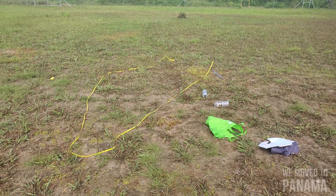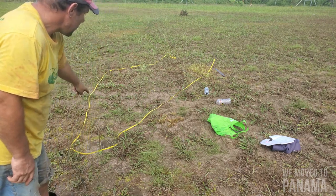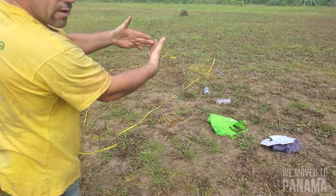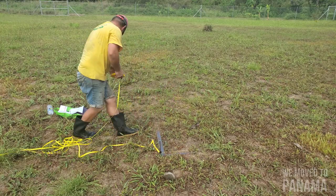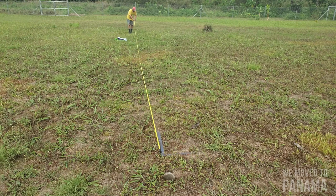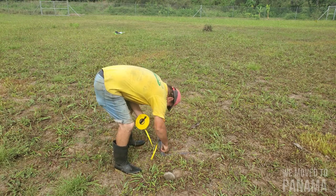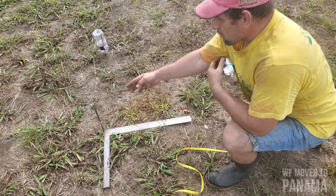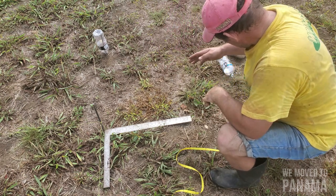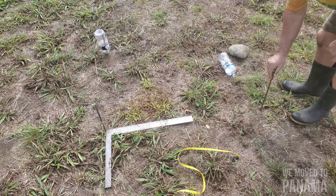To make sure that this area is a total square, take the tape measurement, look at the furthest point and bring it across — it'll do the same from that point to that point, and then you know that's a perfect square at 90 degrees. Now we're going to go down that way and go up. What I want to show you is that this is where the walls are going to meet, so that's a total 90. I want to make sure when I remove this line and this peg that I've got a peg on the outside to indicate my line.